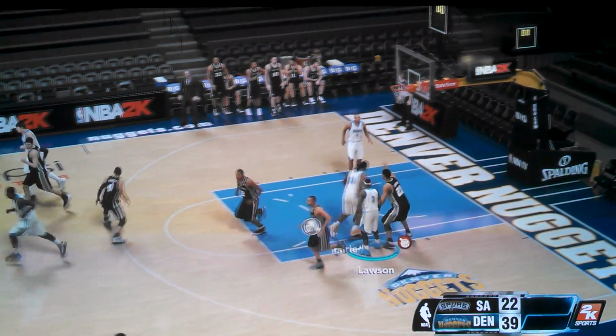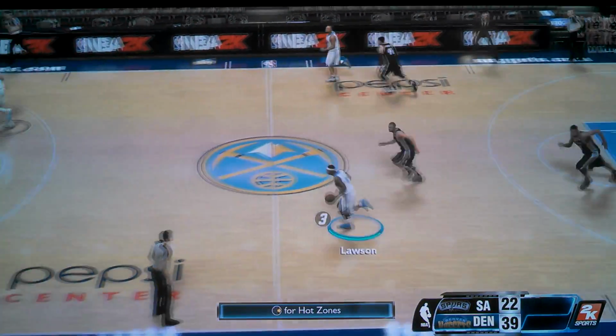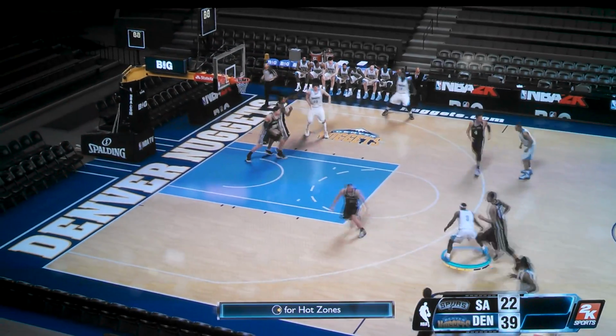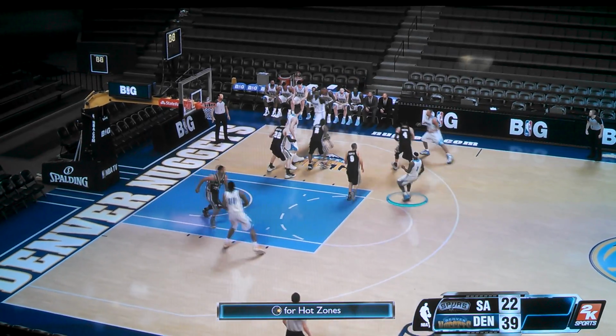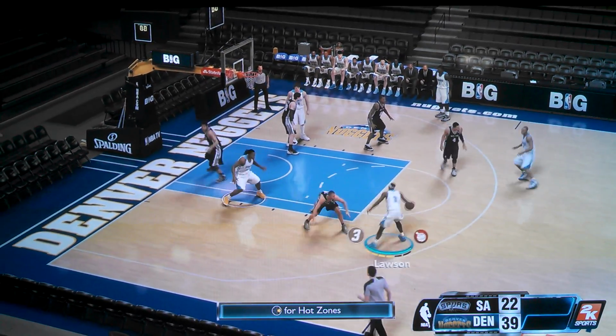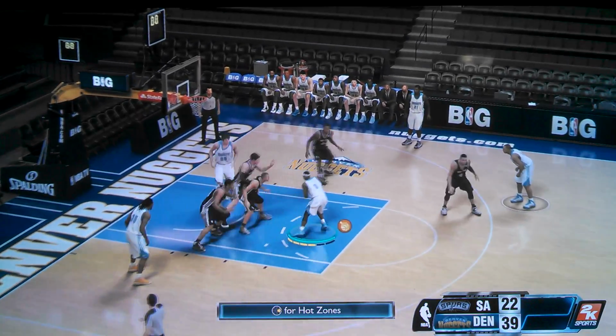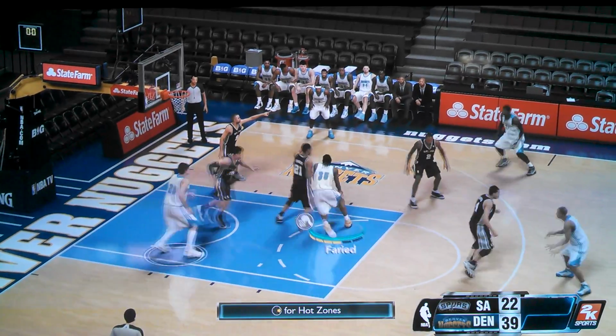And also, it's easy to play defense on this camera angle. If I haven't said it, you can pick the guy's angle off and get his drive angles off very easily. So on-ball D is a little easier. I just want to talk to you guys, maybe help some people out that have been struggling with passing and can't get their passes right, man. This camera angle really helps you out with the passes too, man.